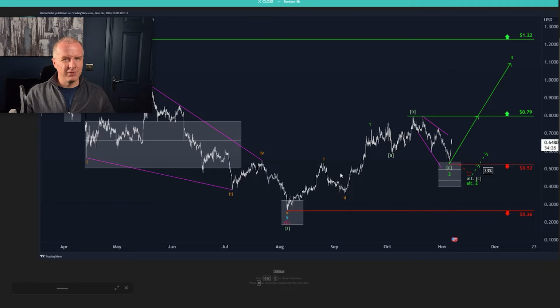Now in the last video, only a few days ago, or last week, we talked about this possible 1-2-1-2 setup. If you watch this video or if you are a free subscriber to our services here on the website, as I said, it's completely free, then you were aware of the trading area. The price dipped into this support zone, into this trading area for a pullback trade in this possible wave 2 and already reversed out of it. Obviously this move is too small to really confirm we are going higher. Yes, we do at the moment, but is it really sustainable? So the structure, I'd say at this stage, is still very fragile, but a break above that next swing high at 79 cents could be additional support for the bullish scenario.